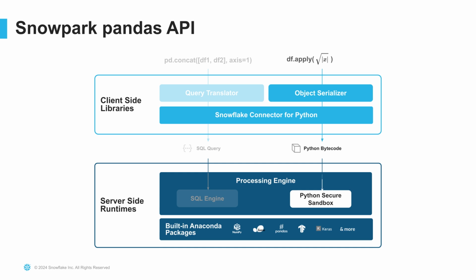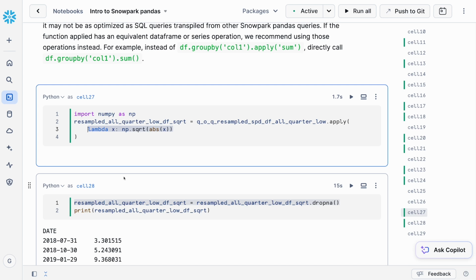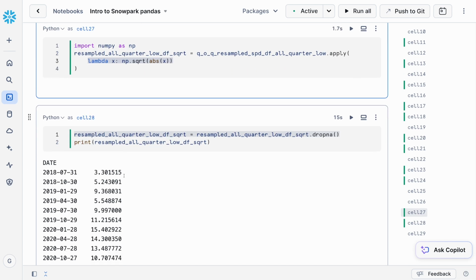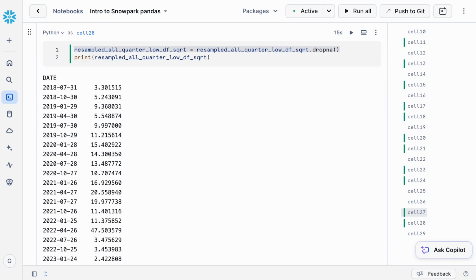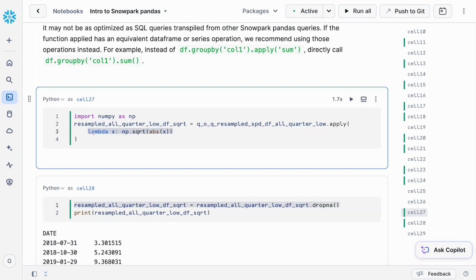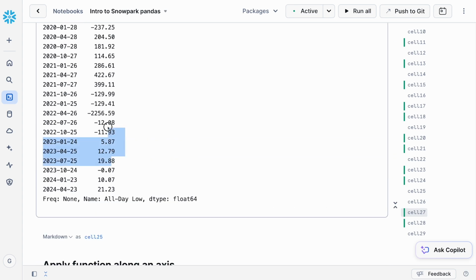So the TLDR here is that users are writing their Python pandas code and Snowpark handles the magic of compiling it down and running it in the Snowflake backend. And this is all running in Snowflake, and we're applying all of that to this pandas series object. So this is what the resulting data looks like. You can see that this is the absolute square root value of the series that we had up here.